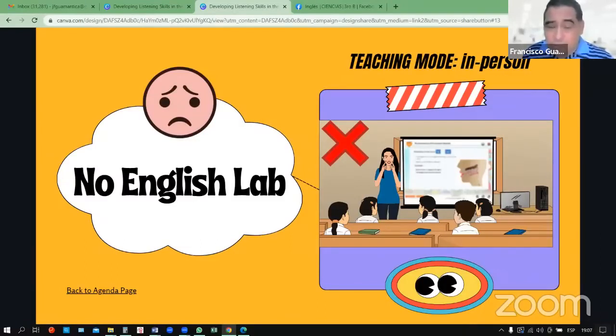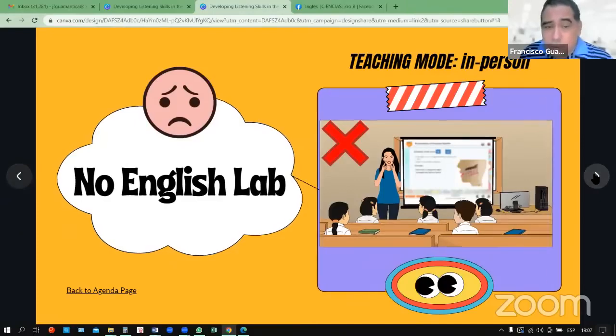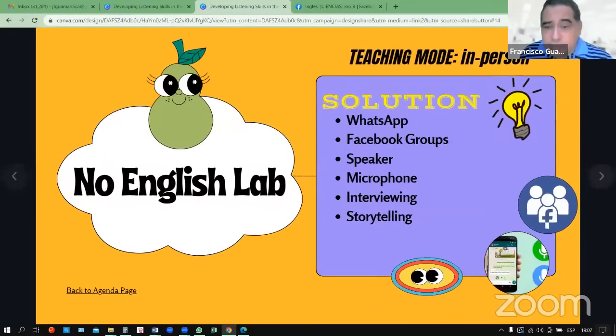Yeah, you don't have a computer. So maybe you cannot bring your computer to school because it's dangerous. Oh, yeah, we understand that. Oh, you don't have internet, Edina Cárdenas. We understand that. But that's not a reason why we cannot work on listening skills. Okay, I give you some tips. Okay, a solution we can discuss here.